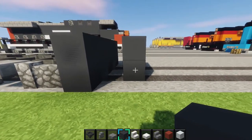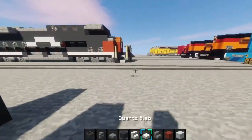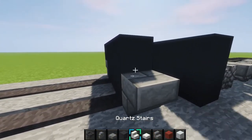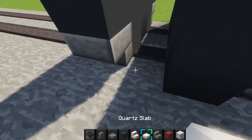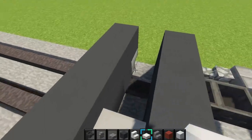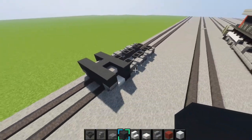So it's like this. Then put a stone stair right there and a gray concrete on top. Make the stair upside down, just like that. And then next we have to make the steps to get up to the train, so get quartz slabs, place them like this. There you go. So it's just like that.